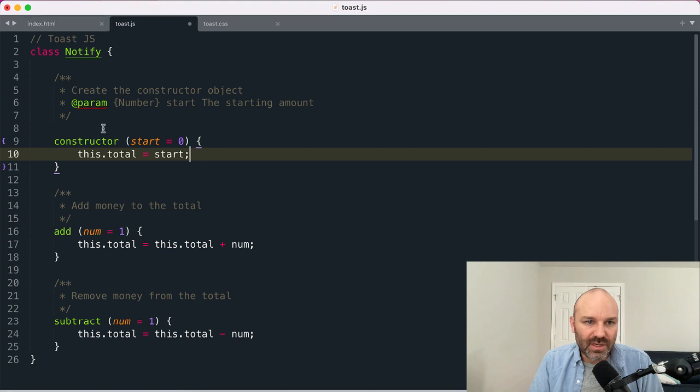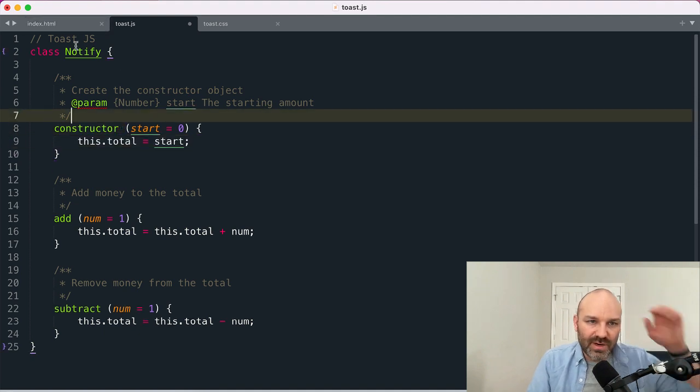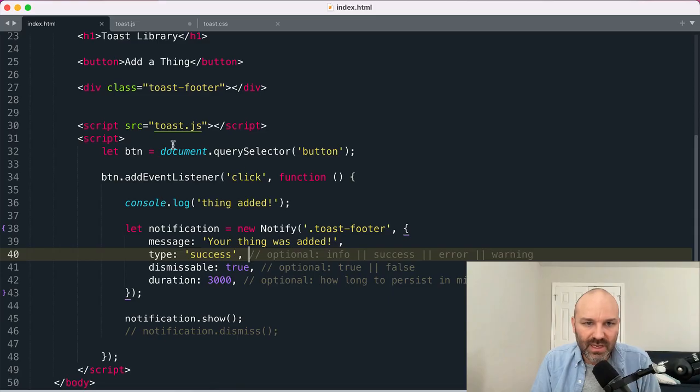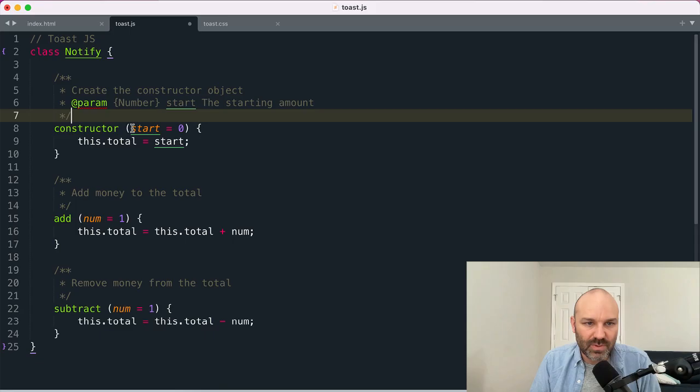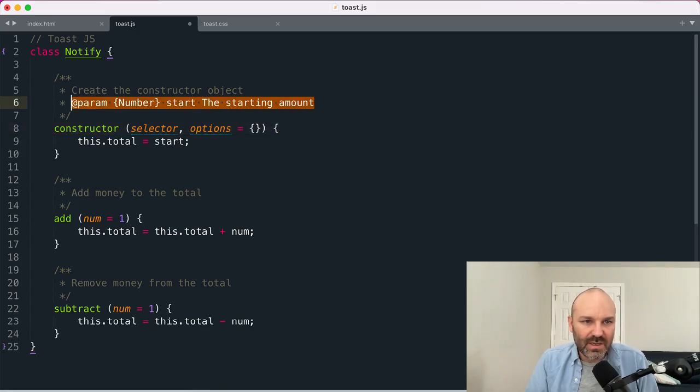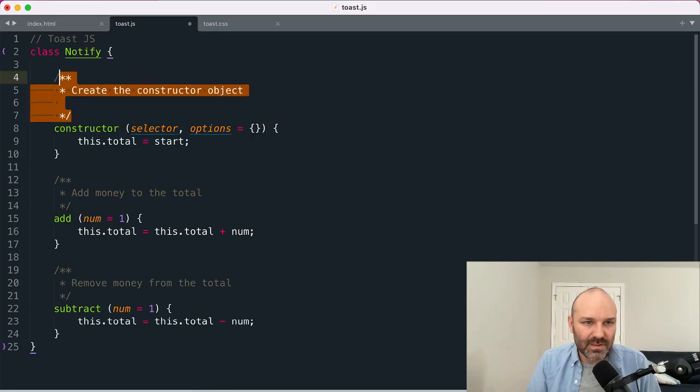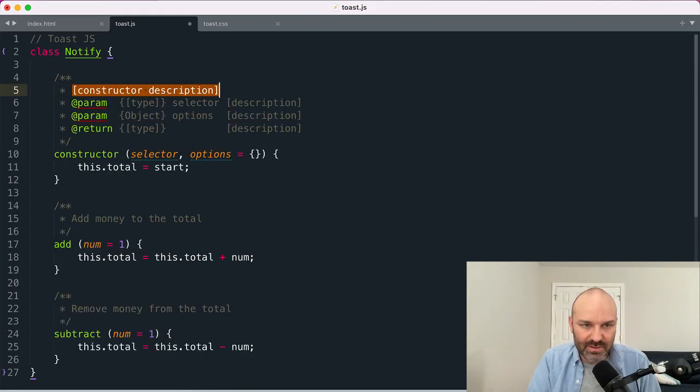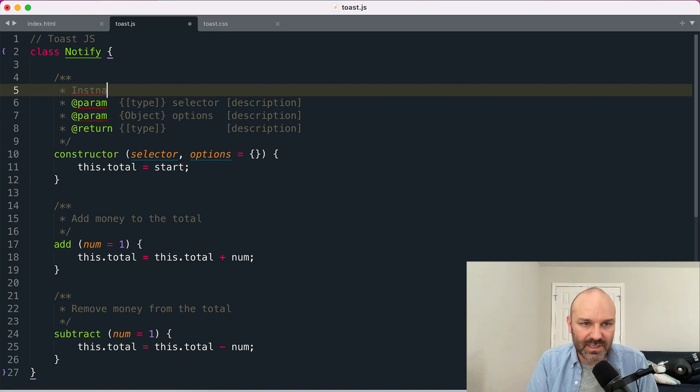The constructor, we've already specified what that's supposed to look like. We are accepting the selector and then some options, right? So we're going to say selector and options. And the options are going to equal an empty object by default. So that one will be non-required. Here we go. And let's do this, just so we get those auto-filled for us. Instantiate the library.